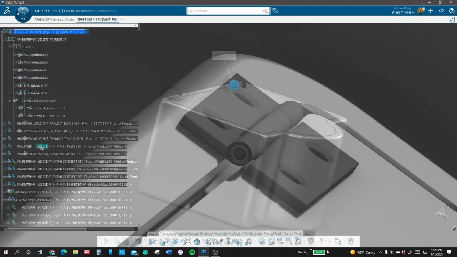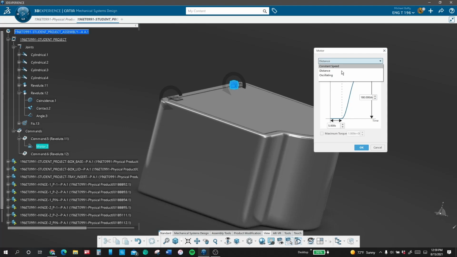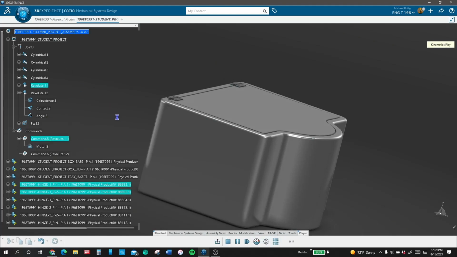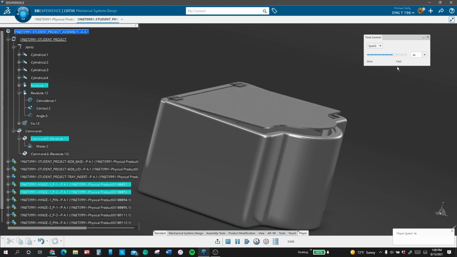Okay. And now I'm attaching a motor to it and getting the parameters of the motor set where I want them. And we're going to give it a test run. And there it goes.